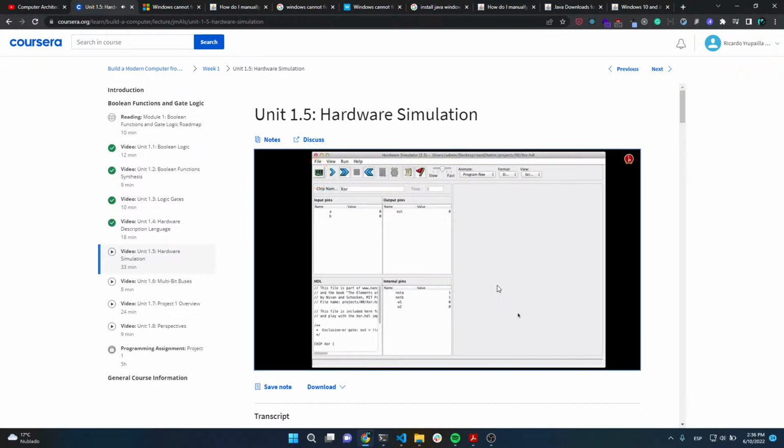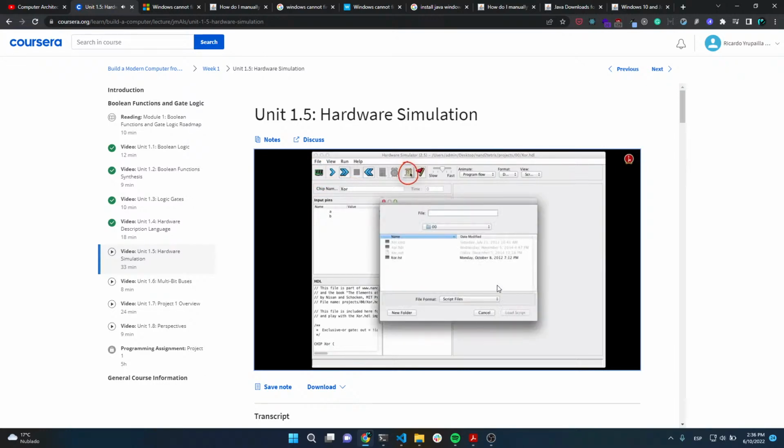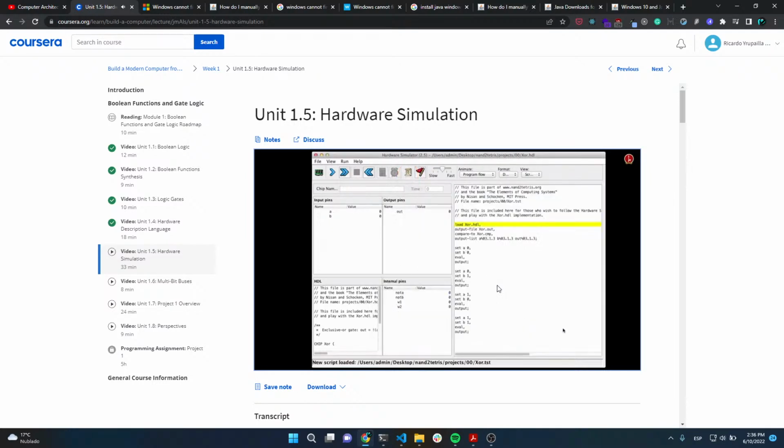And then instead of playing with the input pins interactively, we can use this icon here to open a test script. And we see that in the Project Zero folder, we have one test script called XOR.tst. So let us load it into the simulator environment. Once we do it, this pane in the interface shows us the contents of the currently loaded test script. And we see that it begins with a few comments, and then following that, we see the actual testing commands.